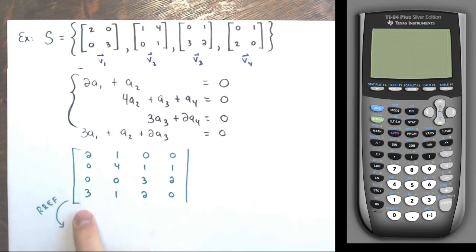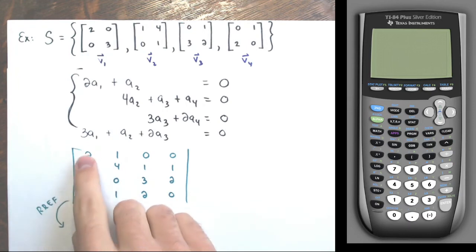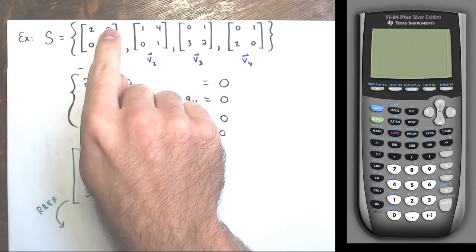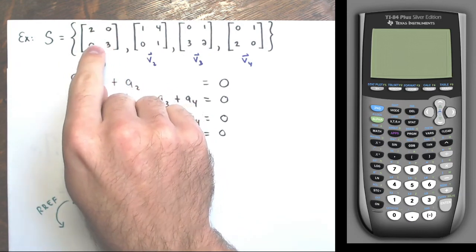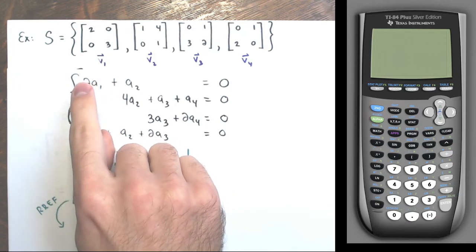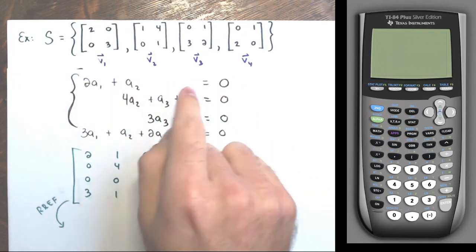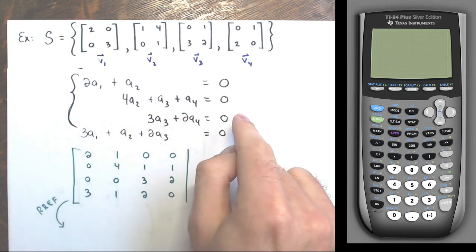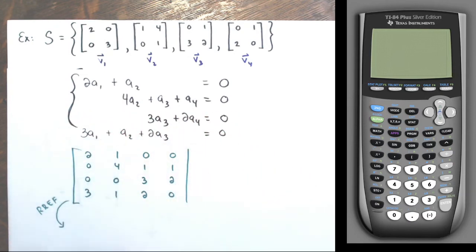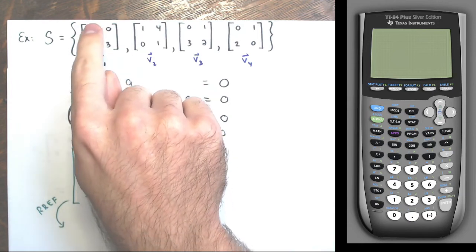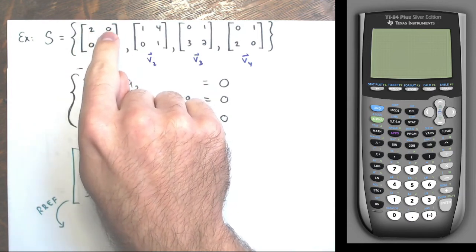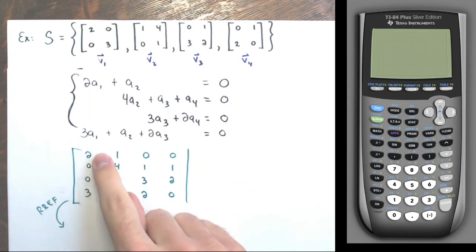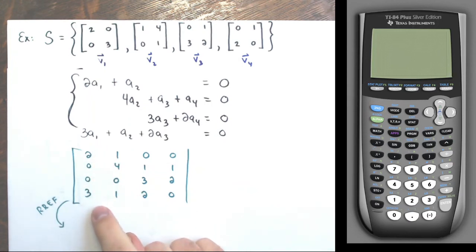Look at these entries: 2, 0, 0, 3. Look at the first vector: 2, 0, 0, 3. And that's the order I put the equations in. Remember that for the equations I looked at the first row first column entries, then the first row second column entries, then the second row first column entries, then the second row second column entries. If you look at these matrices in that order, boom, boom, boom, boom, that's the order these coefficients are coming in when I go from top to bottom on my coefficient matrix.